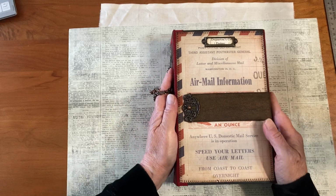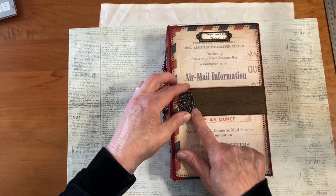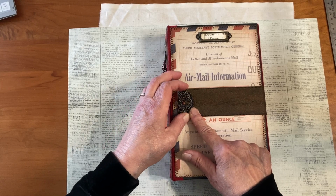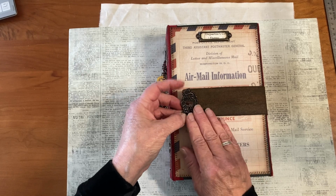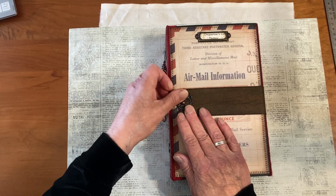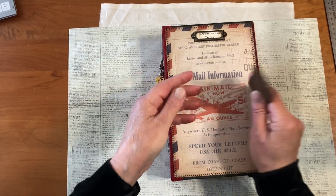I've used Tim Holtz hitching post and also his keyhole, which I've dremeled out to make a little bit bigger so it'll go over the hitching post, and it just lifts up.